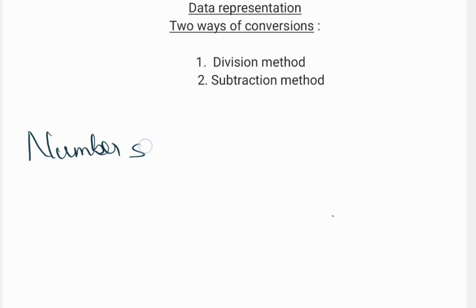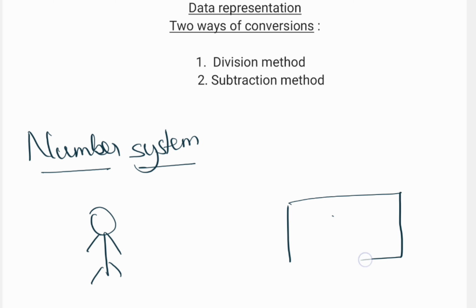So I'm just going to put here together number system. Now, to understand this, I'm just going to have a pictorial representation. So this is the human and this is the machine, and in this case let's take a computer. I'm using the word machine because it could be a laptop, desktop, phone, anything. So we are going to deal with this. Now we are working in different ways.